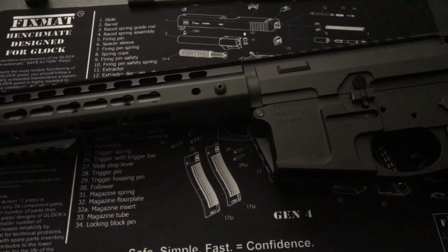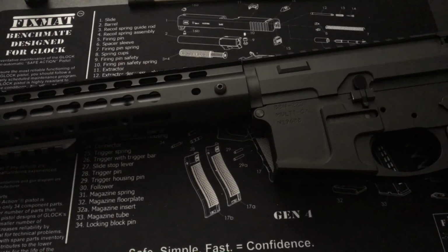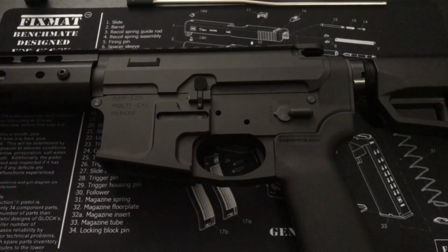Of course, I didn't show you the charging handle. I already had it, but this is a generic charging handle. Probably got it for about 15 or so bucks. So yeah, this is my build. Just wanted to bring you guys this, and of course, I just like the line work and the good quality of how my matching billet upper and lower came out.